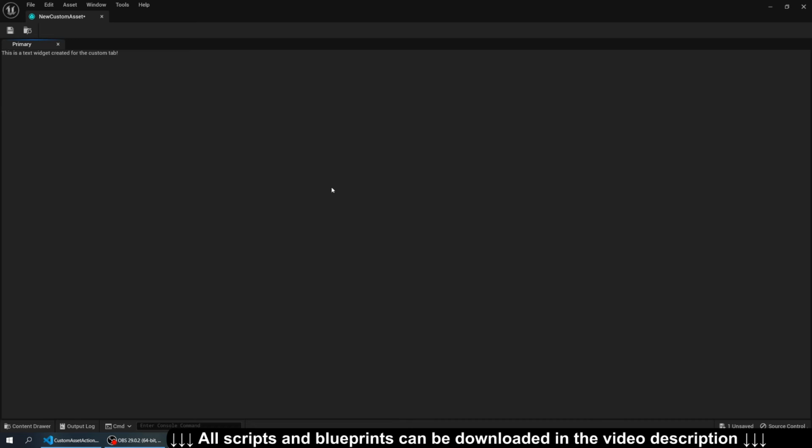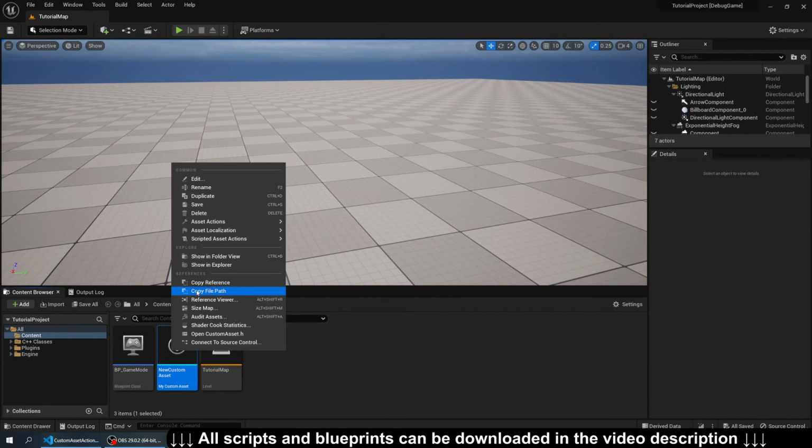And so now we have a basic UI that we can extend to add whatever edit operations we want. But the last thing we probably want to be able to do is to be able to save and load actual data in our custom asset. And so we will have one more section in this tutorial to show you how to do that.